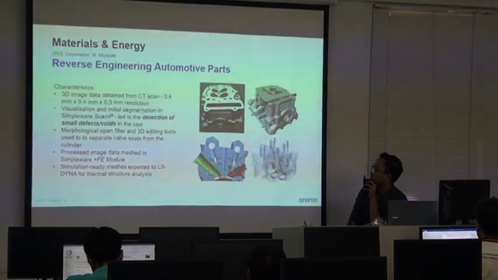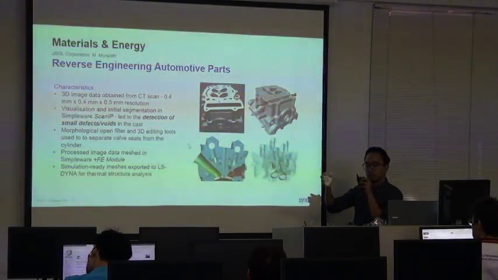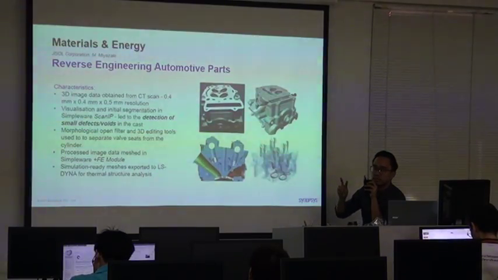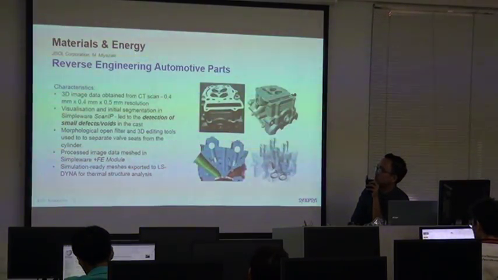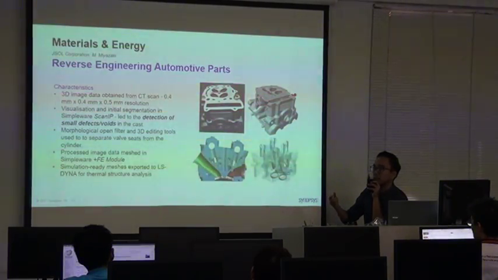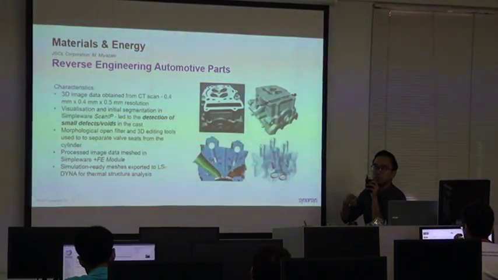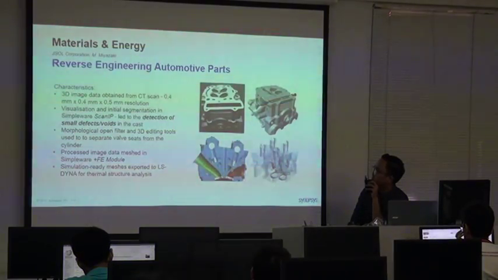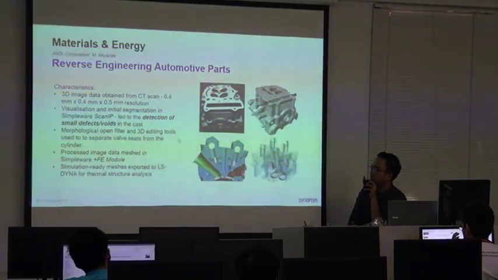So what they do is instead of doing one analysis, they do two analyses. The first analysis, they do a thermal structure analysis on the model with the defects. Another analysis, they do a thermal structure analysis with the model with no defects. So, yeah. And then they do a comparison to see what is the effect of the defects on the performance of their model.